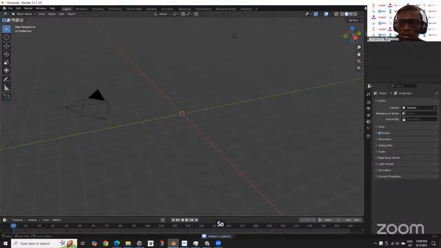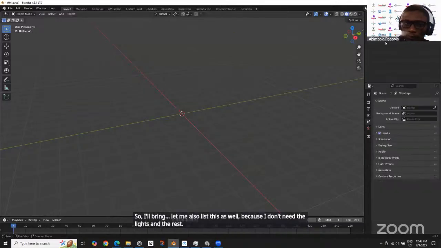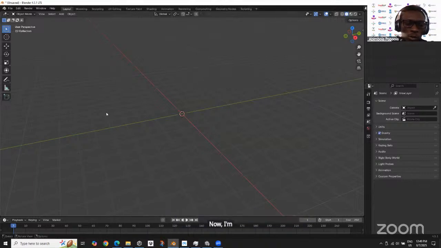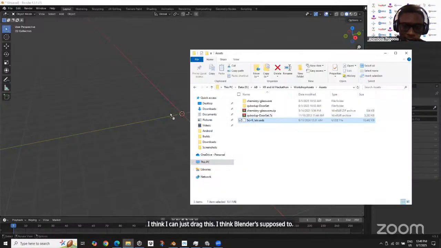So just delete. Let me also delete this as well because I don't need the lights and the rest. Now I'm going to import the USDZ file here. I think I can just drag it. I think Blender supports that.